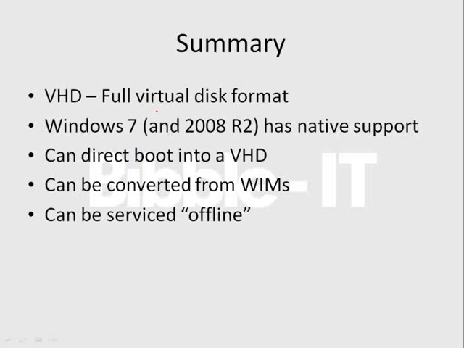Something I didn't mention at the time, actually, if you're running Windows XP or Windows Vista, as long as you upgrade your bootloader on your machine to be Windows 7, you can then boot up into Windows 7 if you wanted to give it a test to see if you've got full compatibility with your system. Also, something I didn't mention before, booting into Windows 7 from VHD is only supported on Ultimate or Enterprise editions of Windows. WIMs can be converted into a VHD, and you can also service them offline.